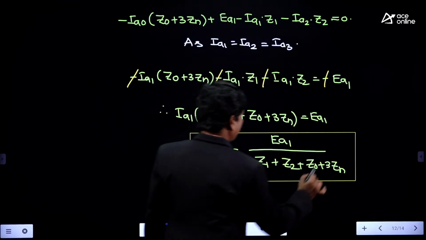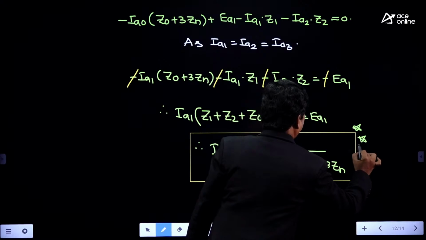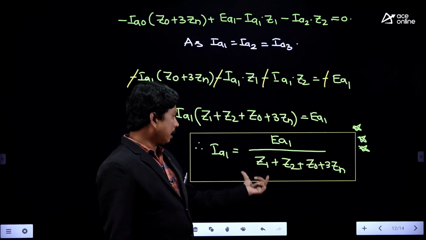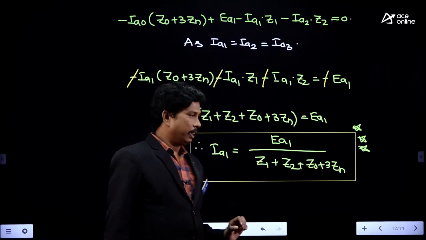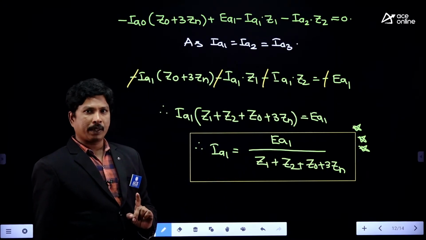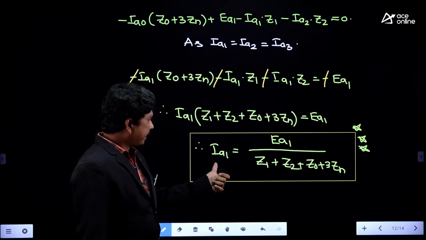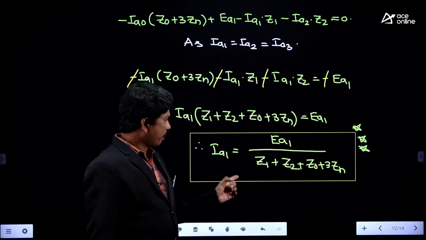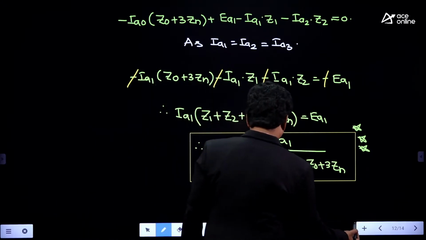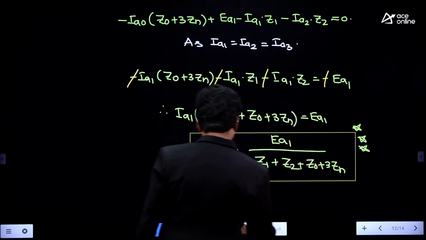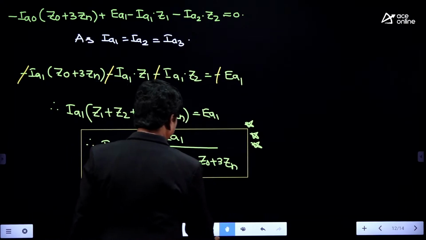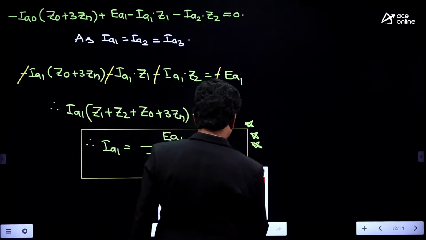Remember students, this is one of the most important formulas. We have many questions on this one. They will directly give the pre-fault voltage as 1 per unit, and the positive sequence, negative sequence, zero sequence and different impedances, and you need to calculate the value of IA1 directly. Clear? Once we get the positive sequence current, the denominator of the positive sequence current we can call the fault impedance, or subtransient impedance.